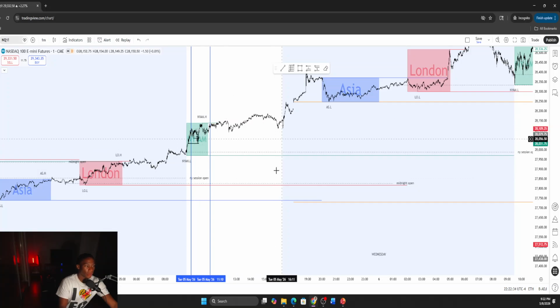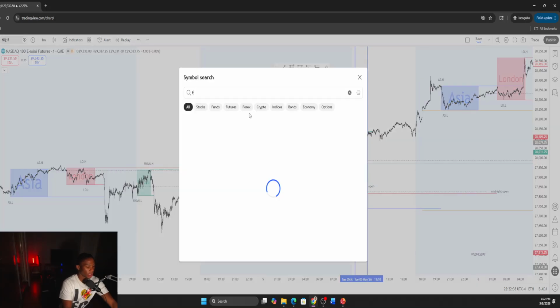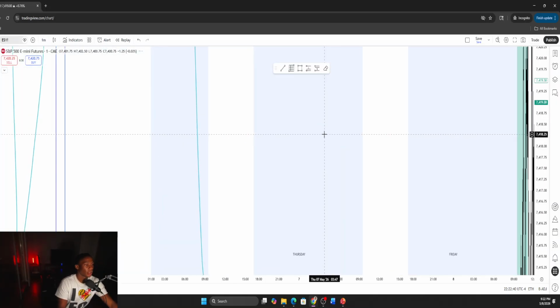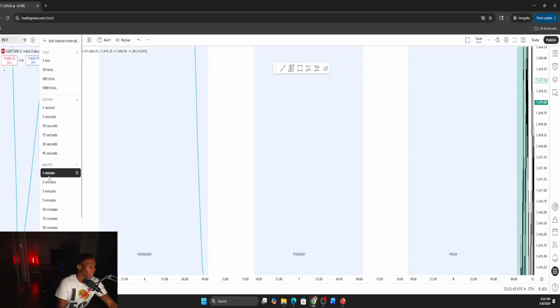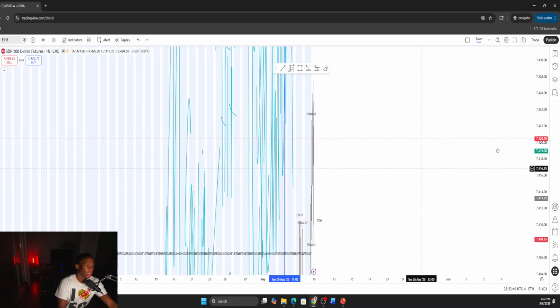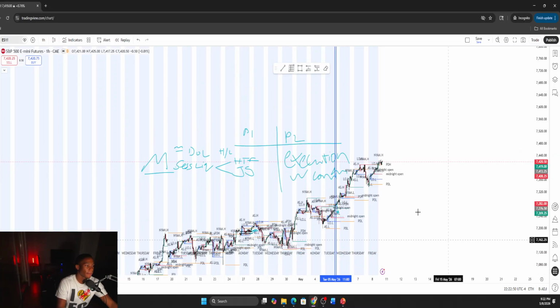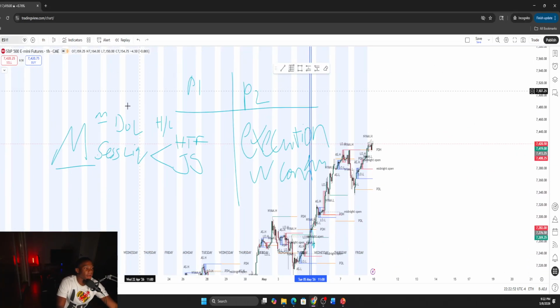Which is just doing the actual trading, finding your actual phase one, right? Let me show you that again, just so you keep this in your mind and you can actually look back at this. But like I said, there's two phases to taking a trade. Phase one is just finding those liquidity points, highs and lows, waiting for price to sweep them, looking for a reaction from those points. And then phase two is session liquidity, right?